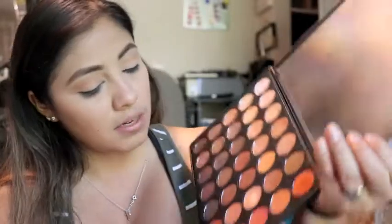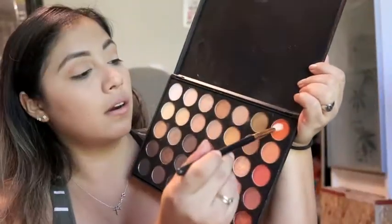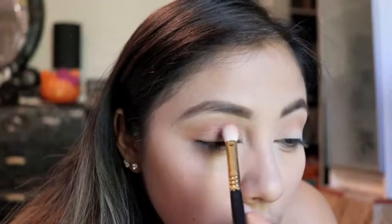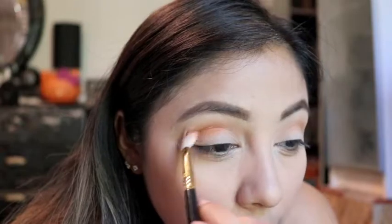The blending brush, Sigma E25. I'm going to start building this up, so I'm going to go in with the very orange color right up here. I'm just picking it up on the brush. I'm going to start buffing this in.